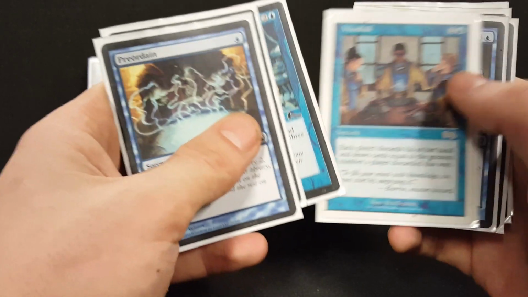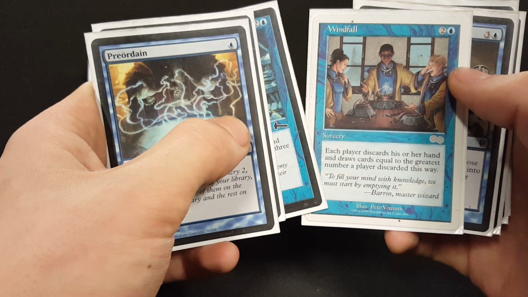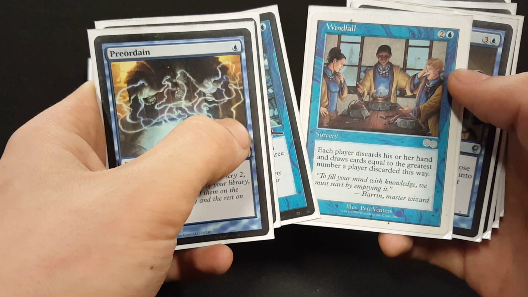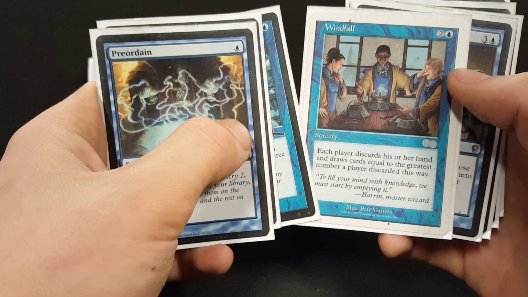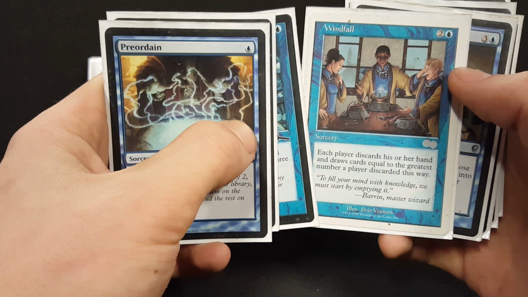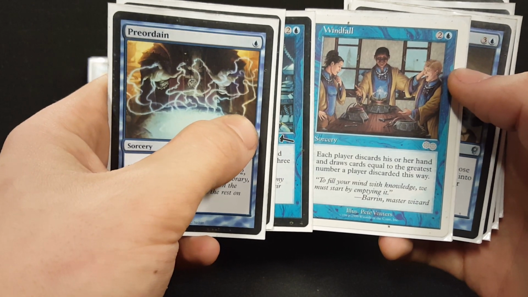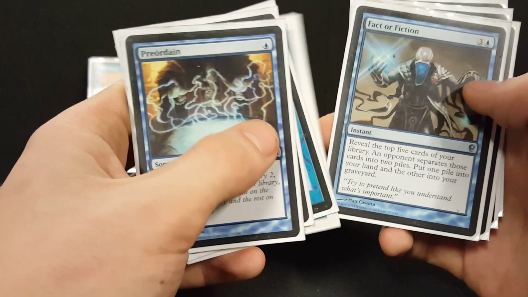Why not? Windfall. If you Windfall your opponent's lands out of their hand after you have Sundered, they're not going to have a good game. You draw a lot off of that. It's not as uncommon. I've done it enough times that I have a reputation for it.